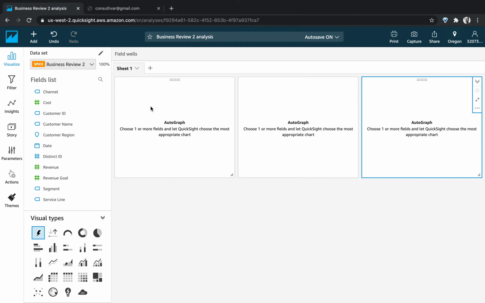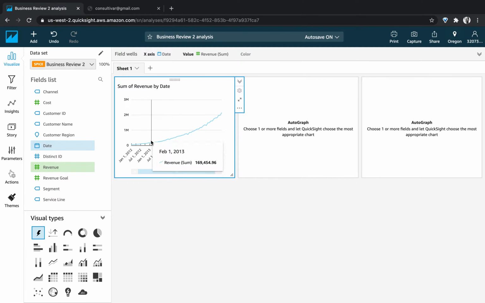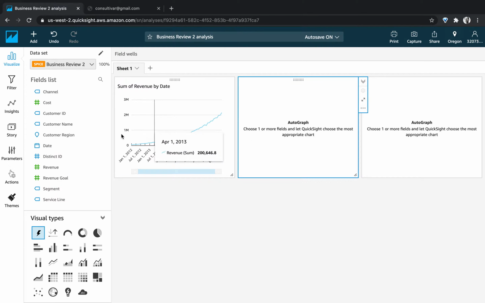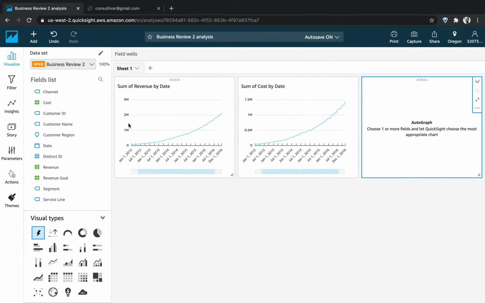Okay, let's do this really quickly. So right off the bat, this is called autograph, which means you can just start clicking on fields and graphs will be created for you automatically. That's revenue, that's cost, let's do goals.